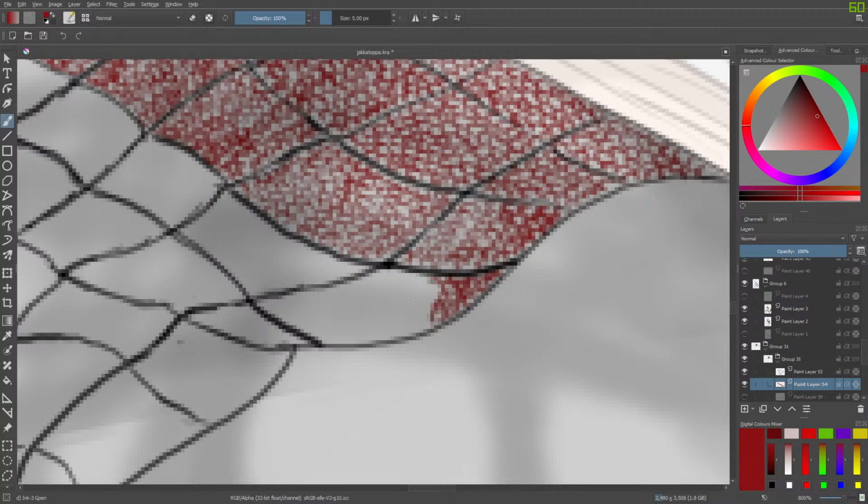So yeah, today I actually am working on the drawing again.